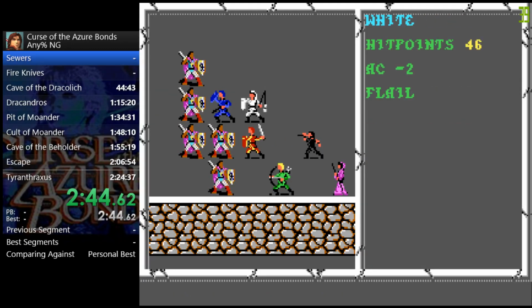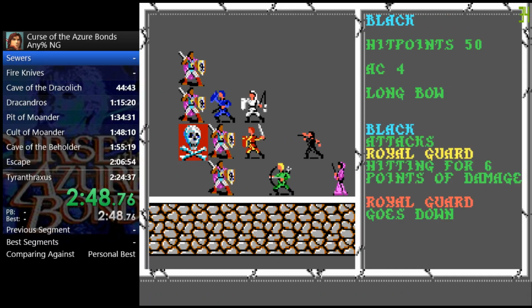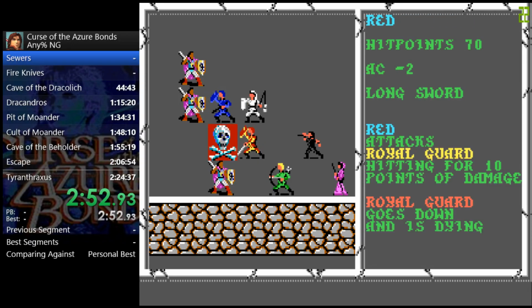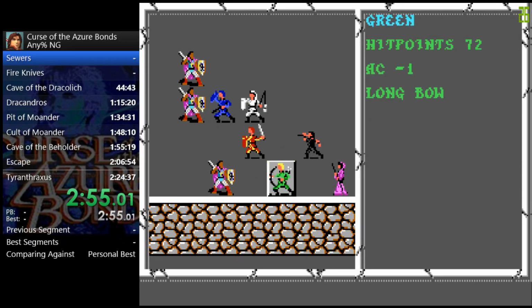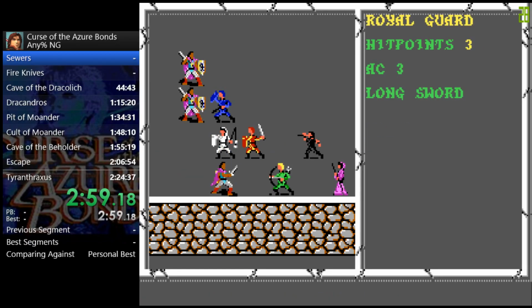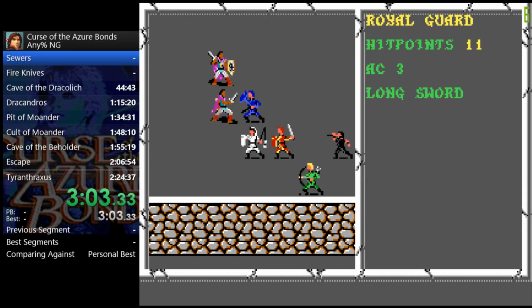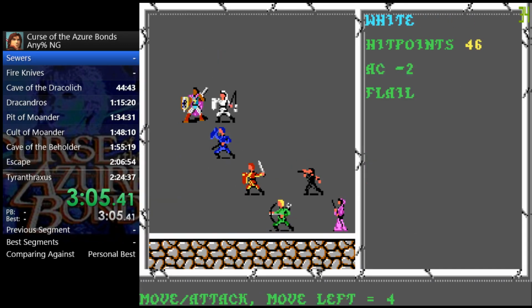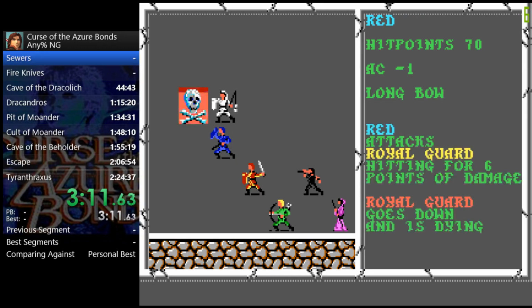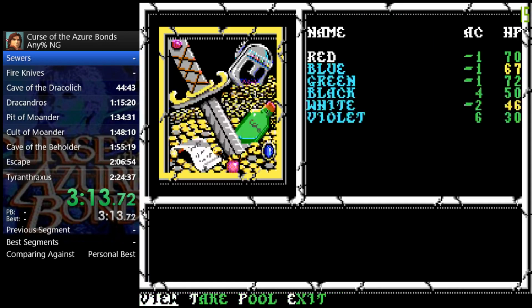So in Curse of the Azure Bonds, speed goes a lot faster despite sound in this one. Though the music is from the old NES Pool of Radiance, because there's still no background music in this game. It took a while before SSI added that to any of their games. You can actually get staff slings, which I forgot about because I've been playing so much Pool of Radiance. There's no staff slings, no.